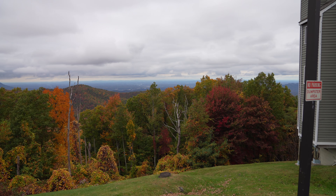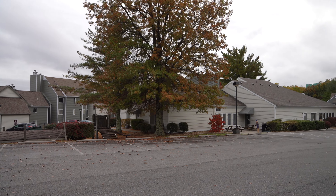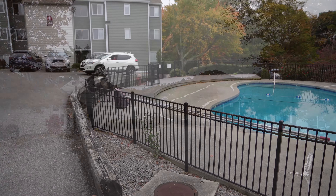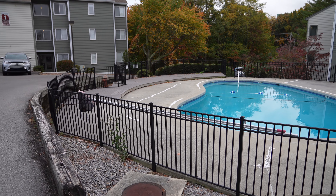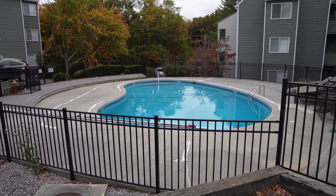Now the facility — the condo facility itself — they have this clubhouse right here, and in the rear of it is a laundromat. You've got to take your own coins, but it worked great. And then they've got a pool. If you're there and it's not too cold, or maybe you want to get in the water when it's super cold, you could.